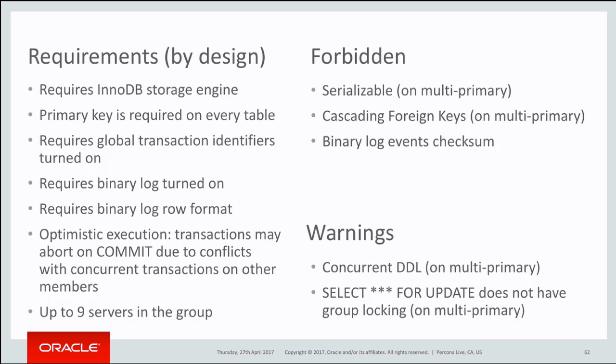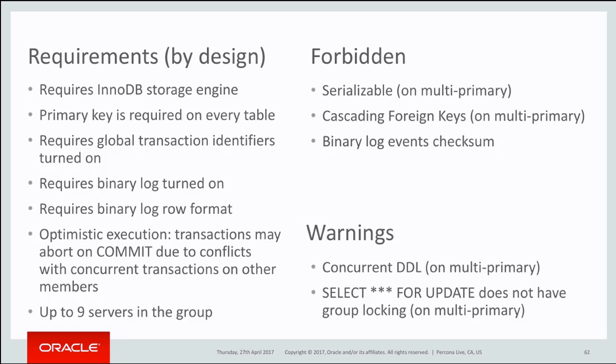If you are using multi-primary with parallel transactions, there may be conflicts, and due to that there may be rollbacks. Also, we have a soft limit of 9 servers per group. Why 9? We do support more, but in our performance testing we saw, and I will show later, that from 3 to 9 there was no performance degradation, or it was too small. So we support 9, which is more than enough for the usual cases that customers have.